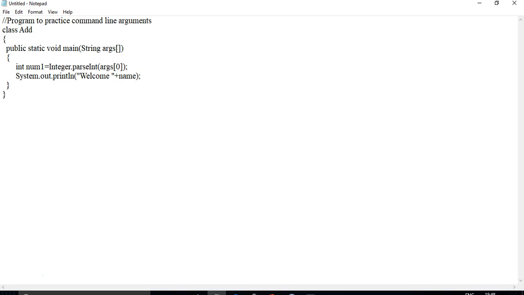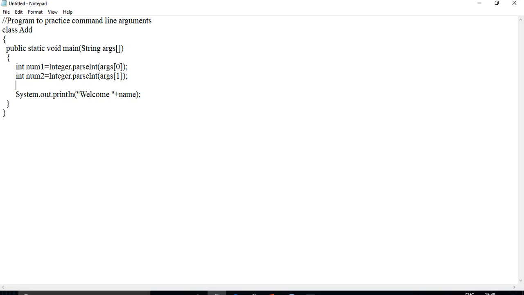These are wrapper class functions. It will convert the string value into an integer value. Same way for the second value as well, Integer.parseInt. And now I'll access the second value from the array, which will be stored at location 1.